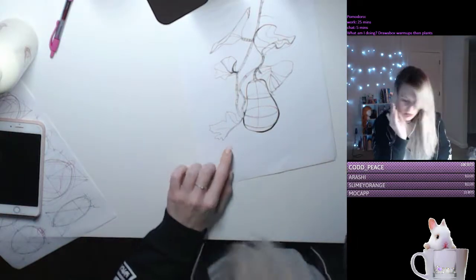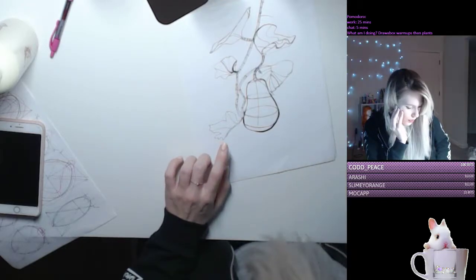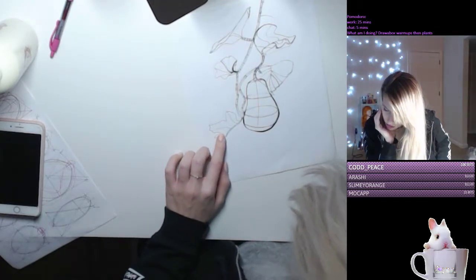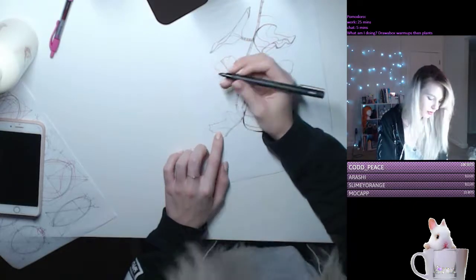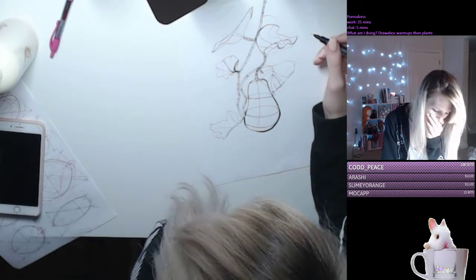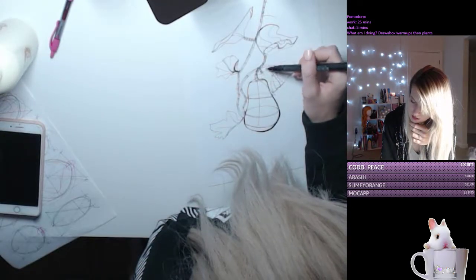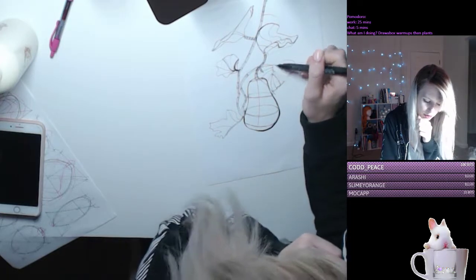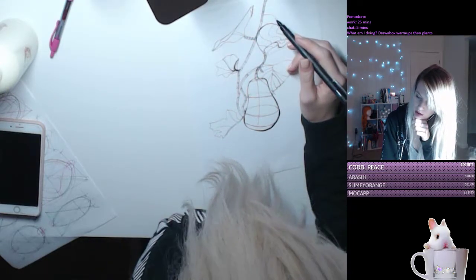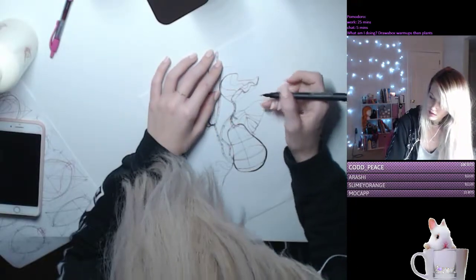But yeah, this one is really awkward because it's really hard to show the shading in this with just line, and this as well. There's a lot of darkness right here on the actual photo that I can't really show in the drawing.